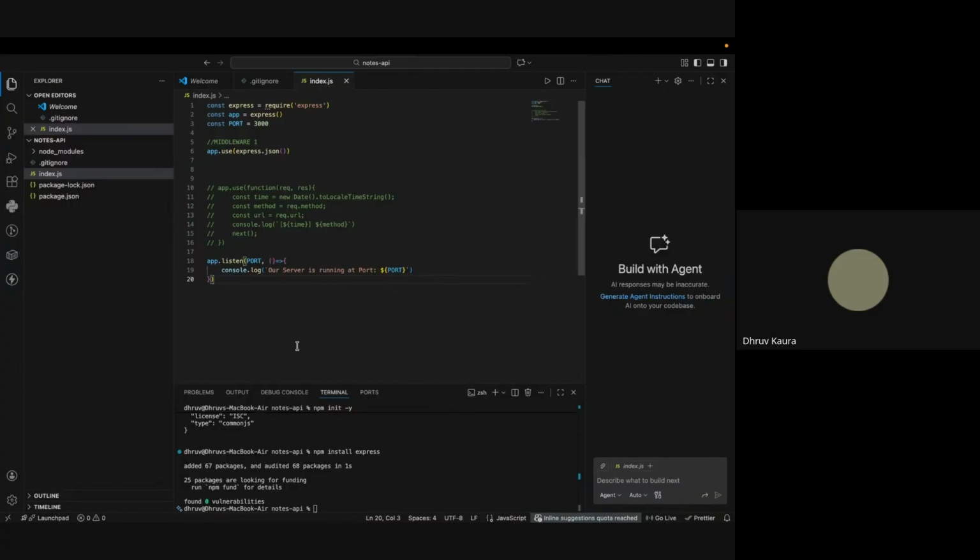So yeah, this is how we do it, and our custom logger will be used here. This will log at what time we are using it. So for now, we don't have any data, right?